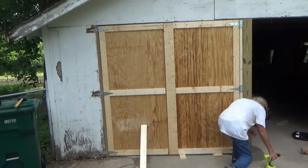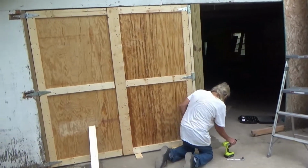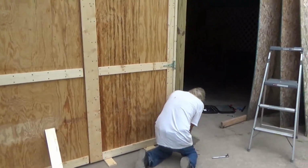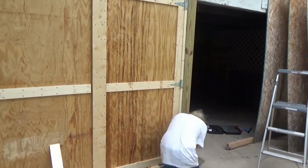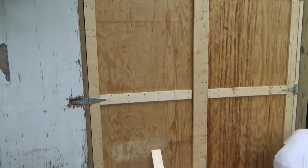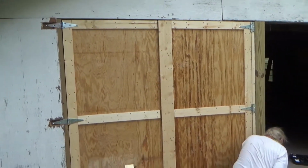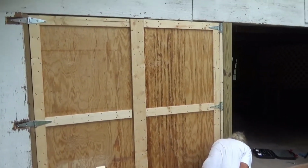Okay, and we got garage doors. Well, we're still bolting the sides into them, and we're going to put the finish on them. We're going to get some stain and put some stain on them. And we got door handles and a door holder thing that you can drill a hole in the concrete, and then a handle to be able to open the door, and a lock.